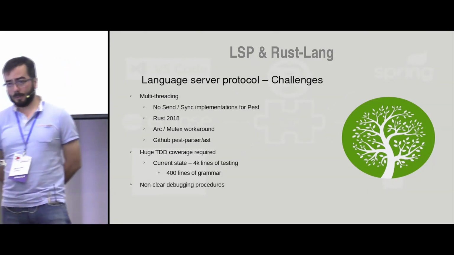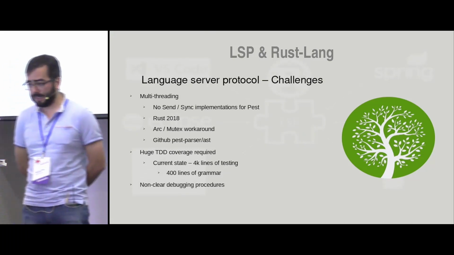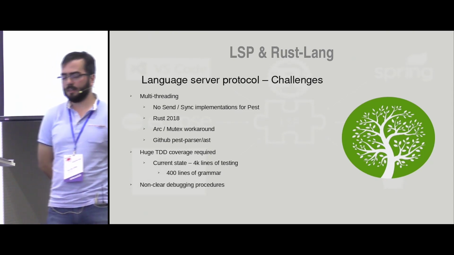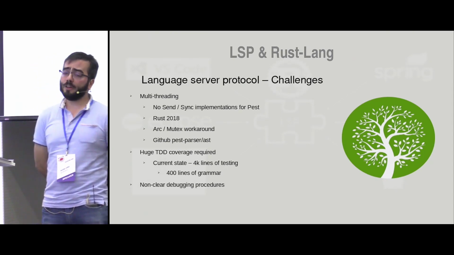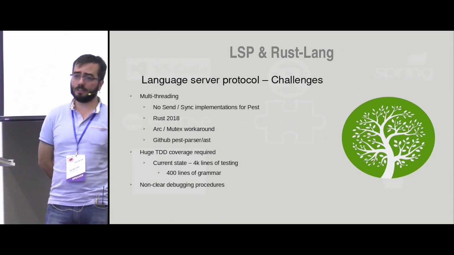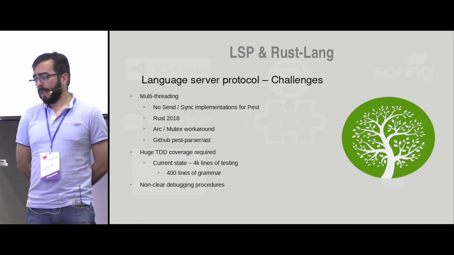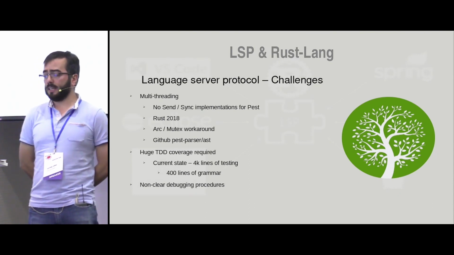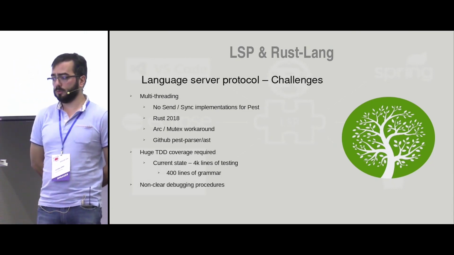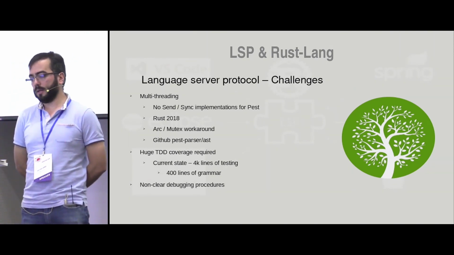For the development of the grammar, if you're going to develop a grammar, you should expect a proportion like this one. This is my case. I have 400 lines of grammar, and I have 4,000 lines of testing, of TDD. Why TDD? It's very difficult to debug a grammar. At least for Pest, we have a set of macros that's based on this other language. That's the syntax for the Pest grammar. And this was taking a lot of time. So I decided to take the TDD approach. And if you expect to achieve a result, you should expect a proportion similar to that in your effort planning.